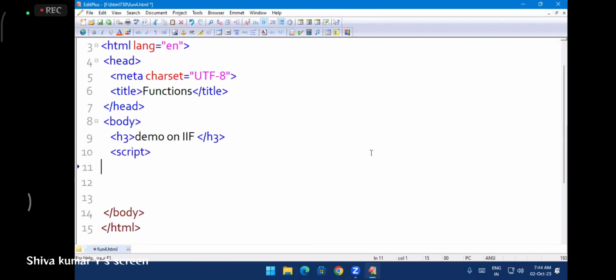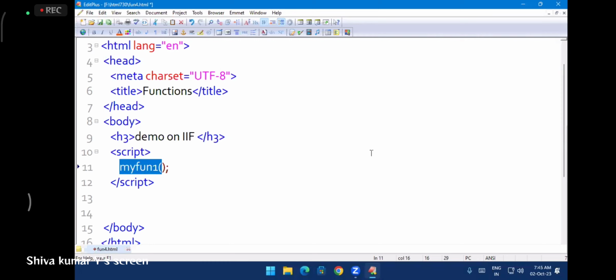Now the script opens. This step is called function calling. Which function am I calling? My function one.